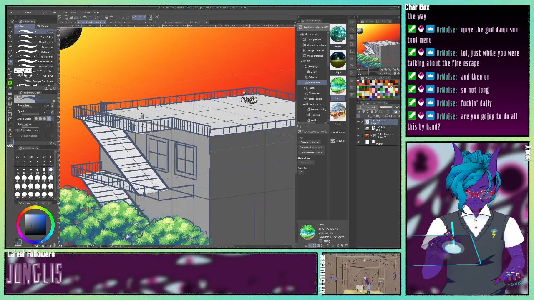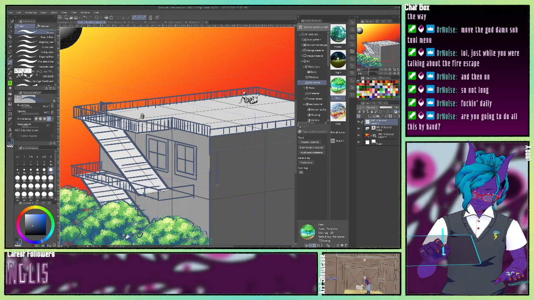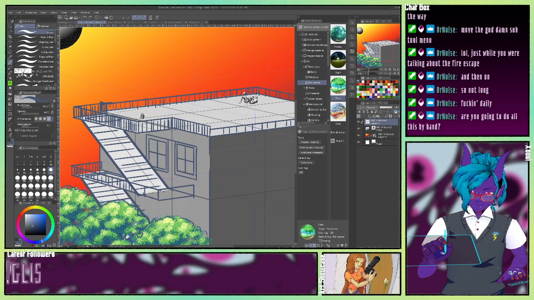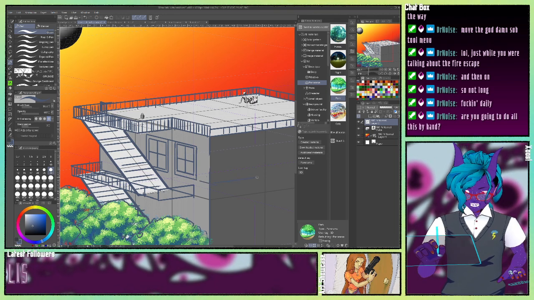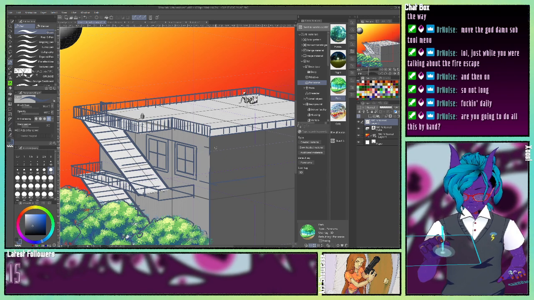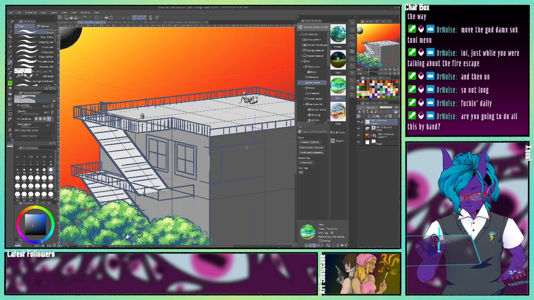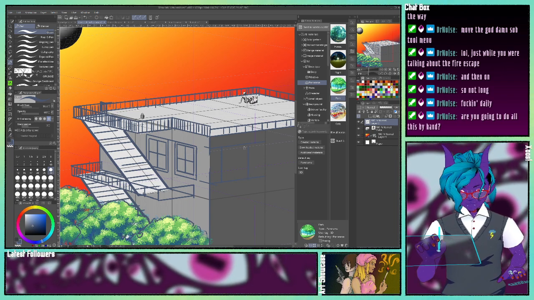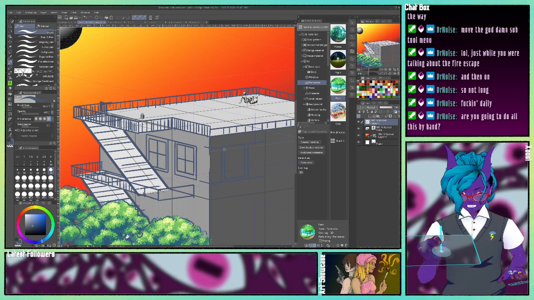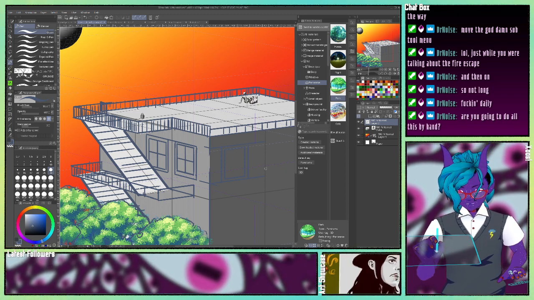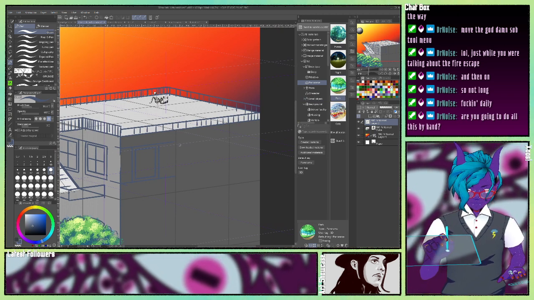With the bucket for some reason. Alright, the reason the bucket's there is because I wanted to show that you could put the little 3D objects anywhere. I was like, I'll just put a bucket up here. I don't know why I picked the bucket. It just happened to be what I picked. But yeah.